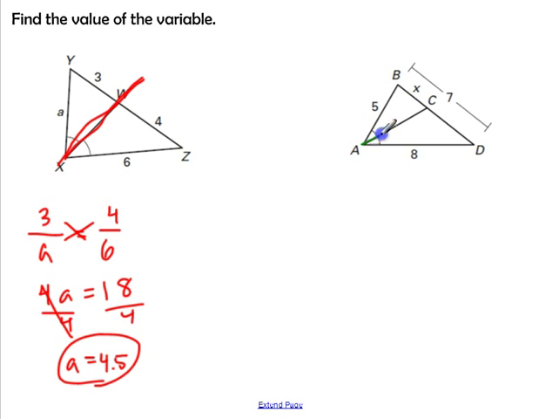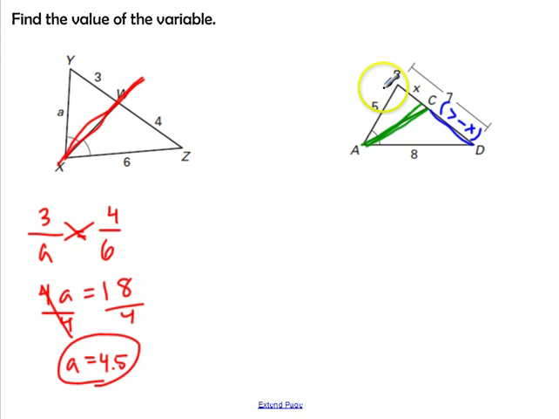Now with the second one, I need you to be careful, because here is the angle bisector that cuts the triangle into the two parts, but we're missing the measurement for this segment CD. So we need to find a way to represent that. If this whole length is 7 and this part's x, if we knew what x was, we could subtract it from 7 and CD would be what's left. So we're going to take that idea and write an expression. So here we're going to put 7 minus x as the length of CD. And then we're going to use that to set up our proportion.